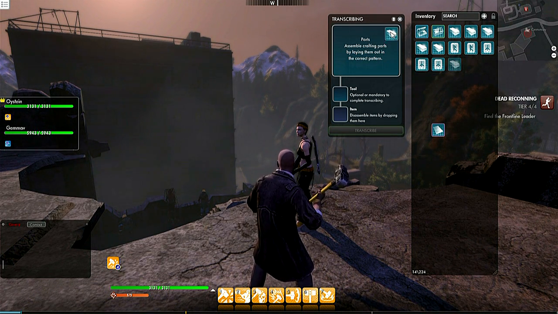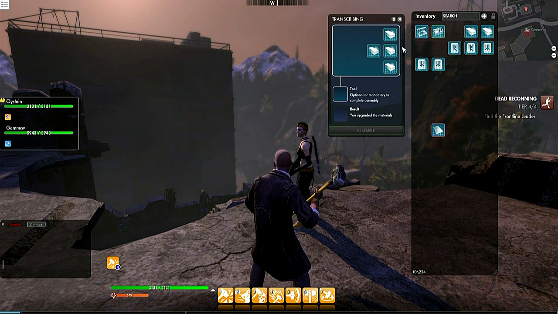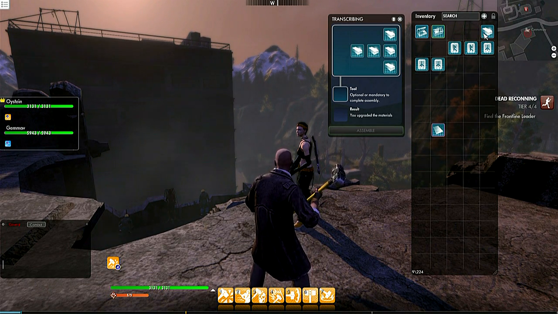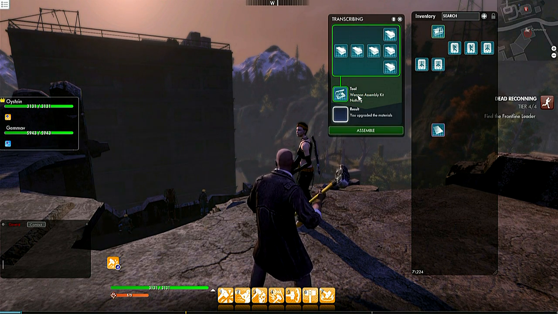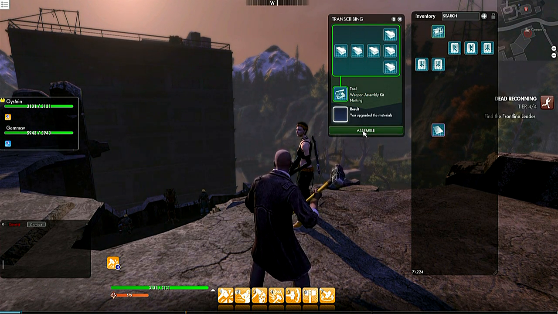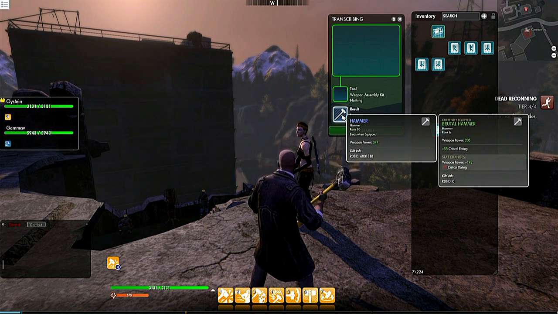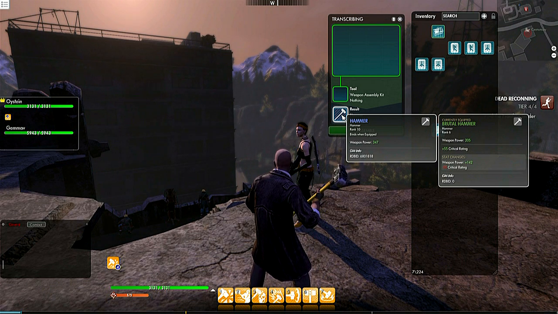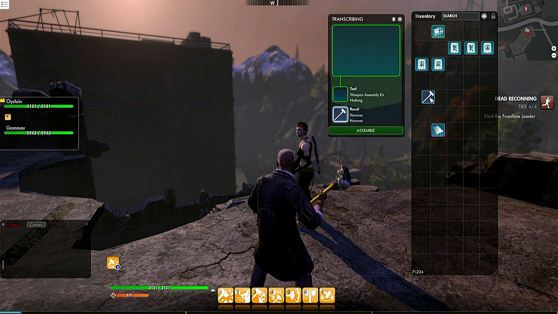So now we're going to create an upgraded version of the hammer. We're putting all the pure metal back in the shape of a hammer, and we're going to add a weapon assembly kit to increase the quality level of the hammer. As we hit assemble, we get a blue rare hammer with increased weapon power. So now we have a really good hammer, but we still don't have the crit rating and the penetration rating that we want on the item.